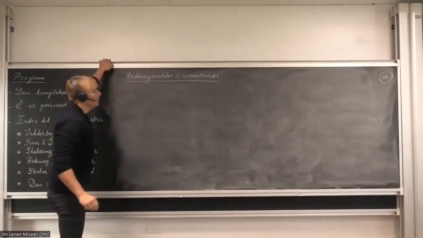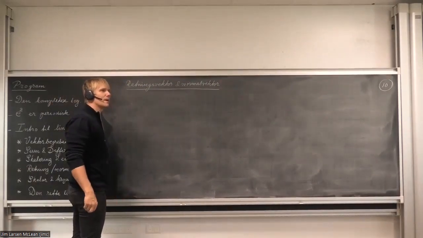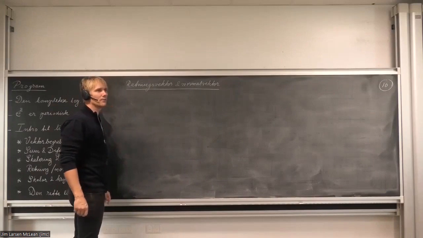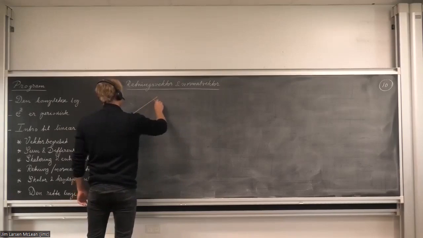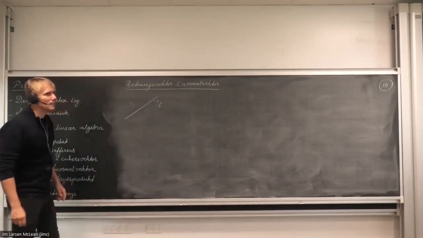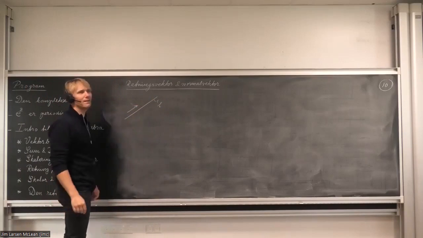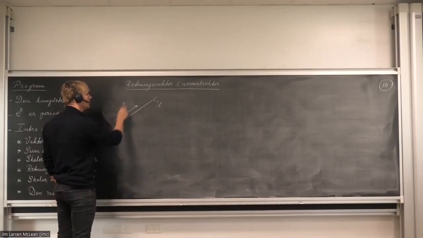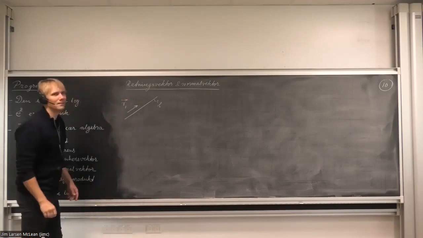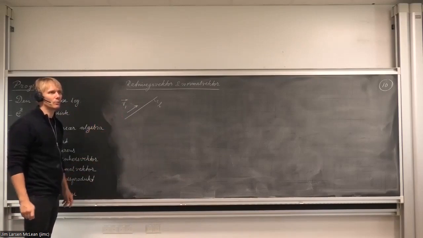A direction vector for something is a vector that has the same direction as that something which it is the direction vector for. Here's a straight line. Here's a vector that has the same direction as the line. Since it's parallel to the line, we call it a direction vector, and it's the first one that came to mind, so it's called r1. But all vectors parallel to the line are equally good as direction vectors for the line.